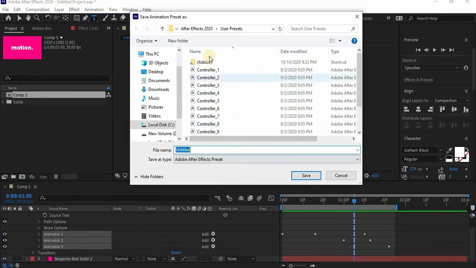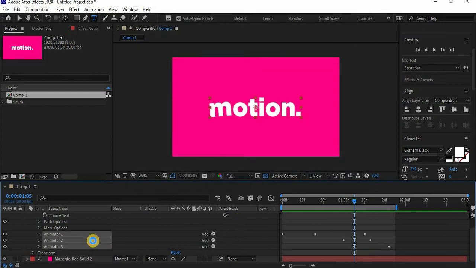Once you're done with it, you can see that we have got a user presets, the After Effects version of your user presets. You can actually name it like YouTube text, just like so. And you can see that's Adobe After Effects preset. So save it just like so.